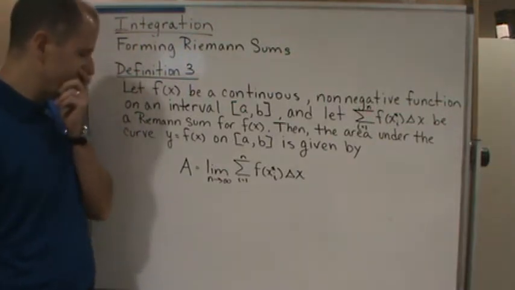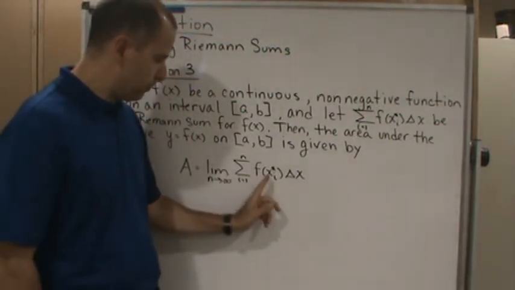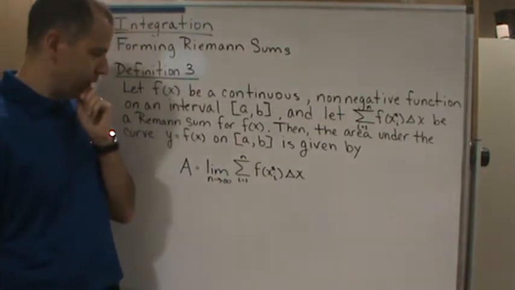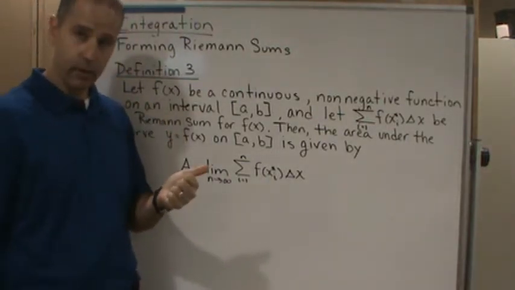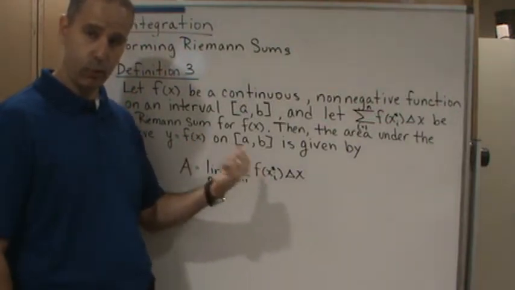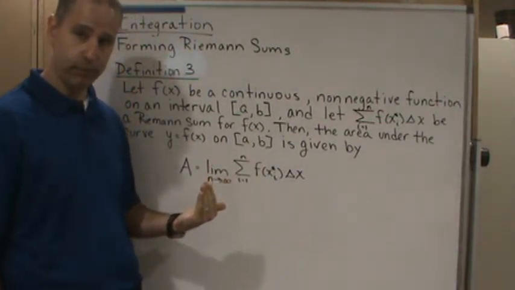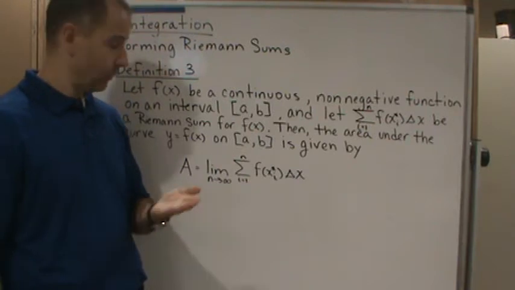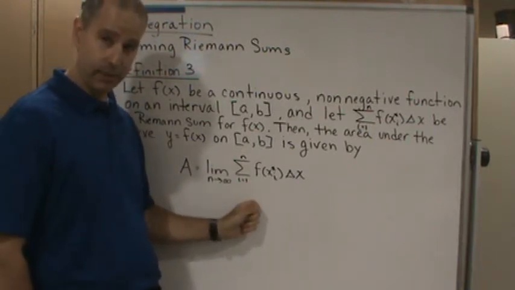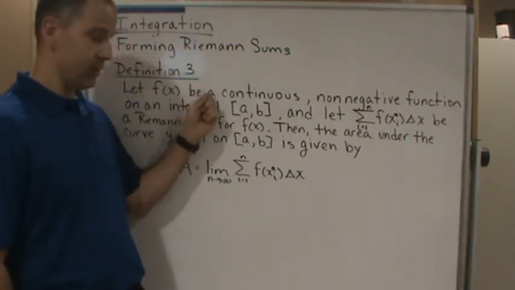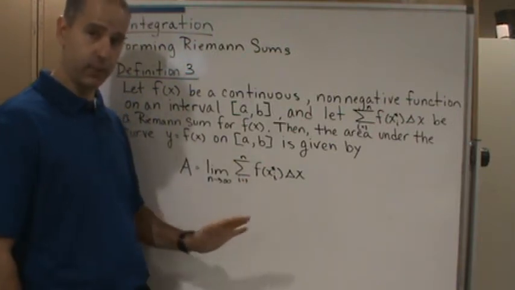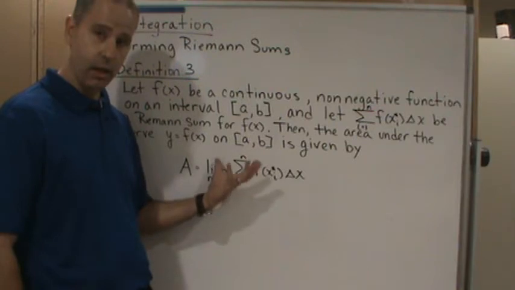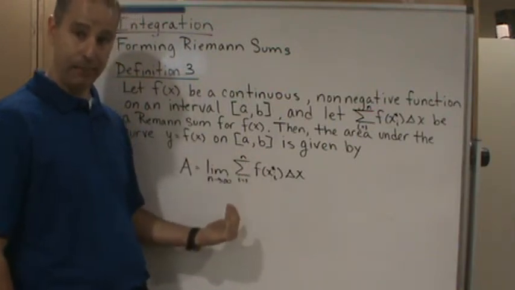Another thing we have to consider is when we pick our sample point in the interval: what if the limit on the left and the limit on the right don't approach the same value? Well, the good news is that never happens for continuous functions. The proof of that is beyond the scope of this class, but that will not happen.